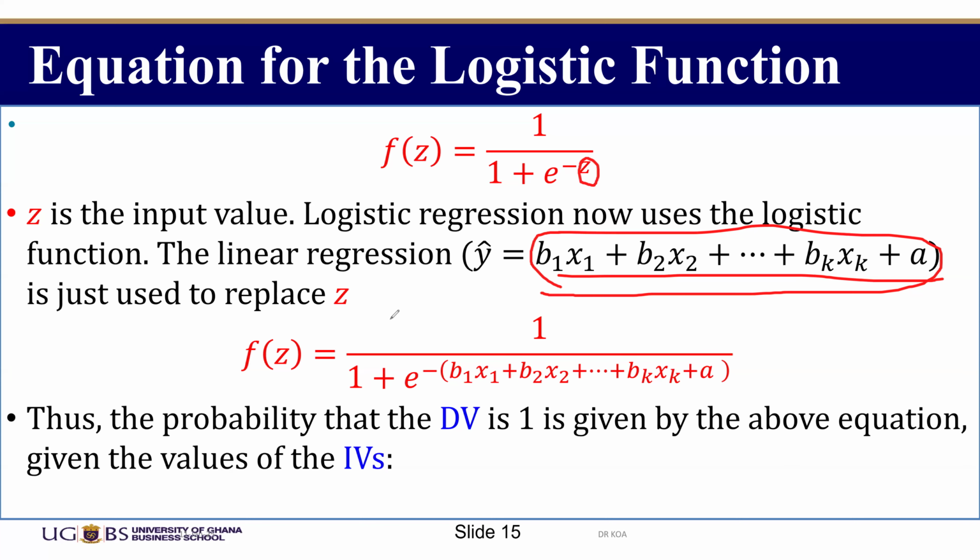That is the input value. We move this one, okay, and then put it into the z function. And so we have this function as the logistic function, or the logistic regression model. Now, the way this thing looks, it is very strange to even interpret it. But what does this mean? Let's try to get it.